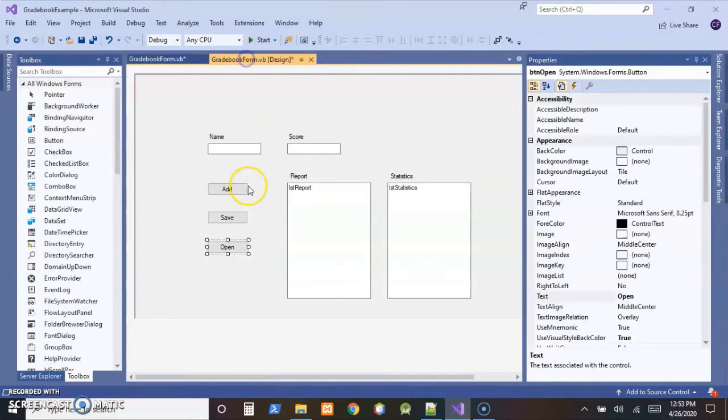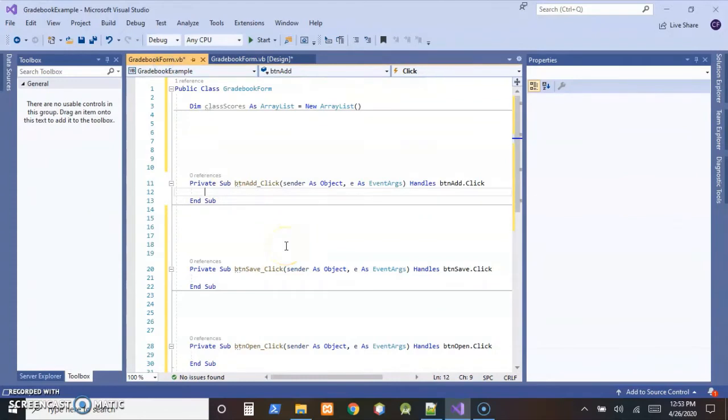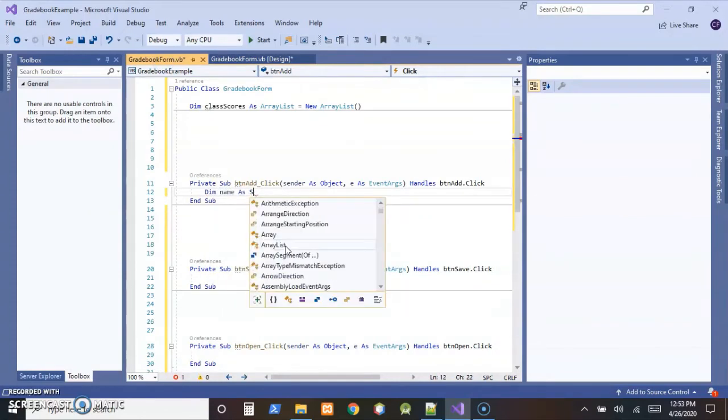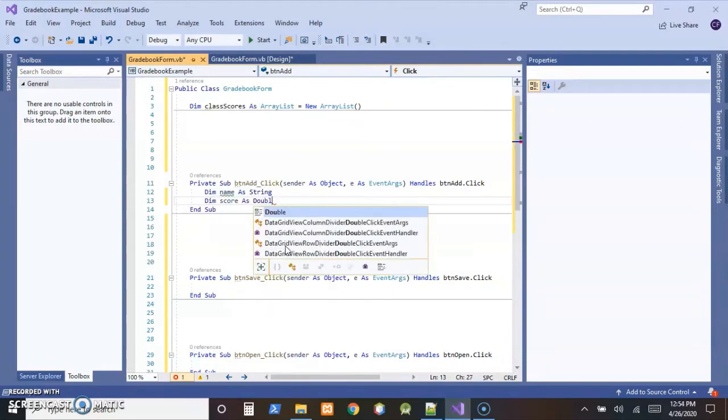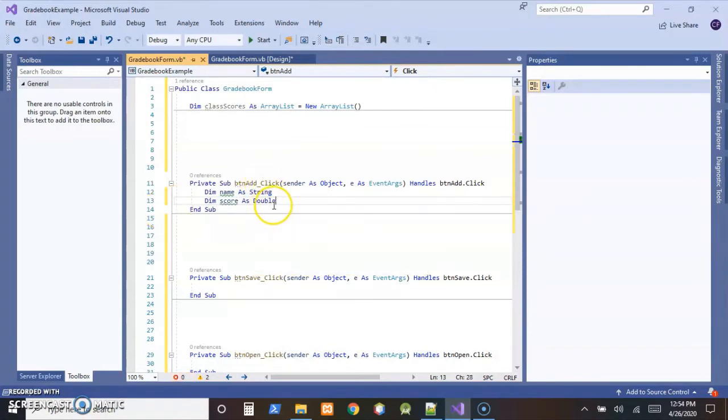And we'll need a couple variables. So obviously we'll need a place to hold the name and the score that comes in. So start with that. So dim name as a string and dim score as double. So that is a double precision floating number.